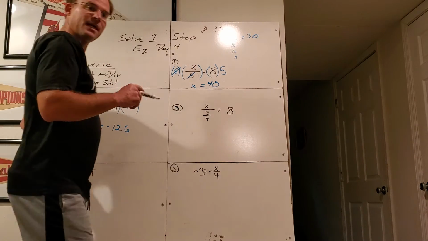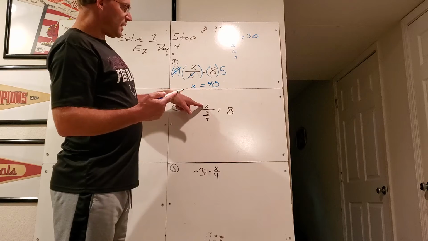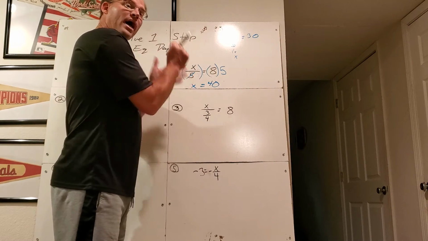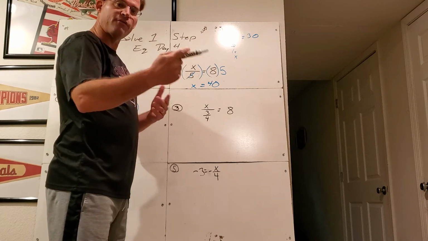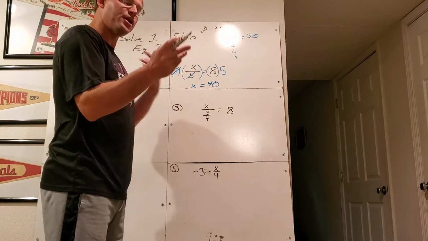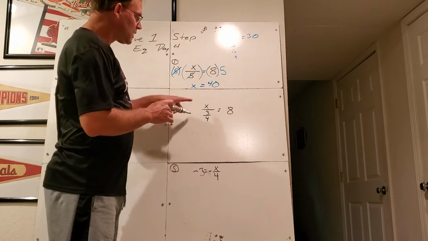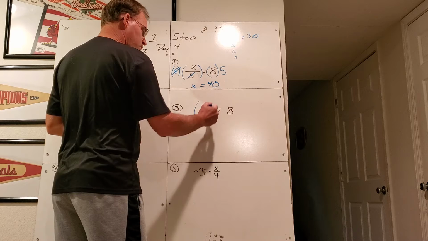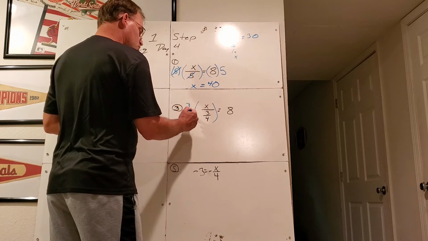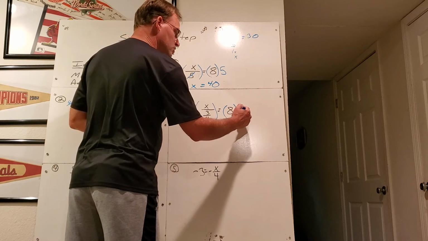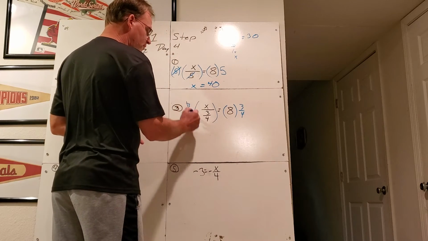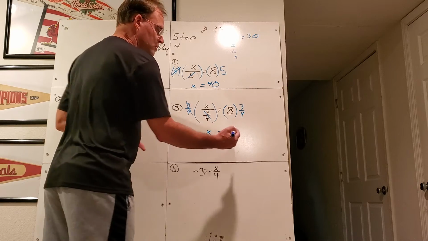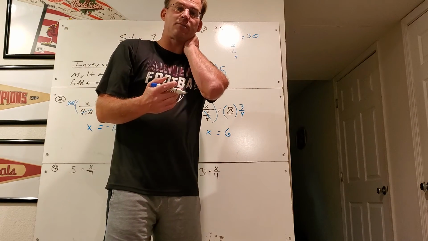Number 3, again, instead of reading this as x divided by 3/4, it helps to think of it as what number divided by 3/4 equals 8. Well, then I know that I'm just working backwards. Some number divided by 3/4 is 8, so then I work backwards. Do the opposite. Multiply by 3/4. X is, get out a calculator, multiply by 3/4, and it comes out to be 6.